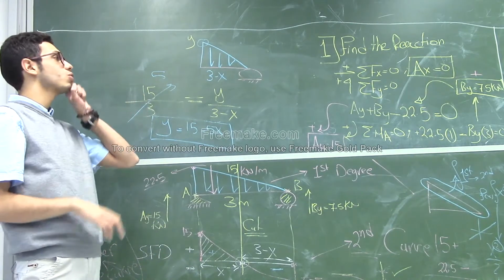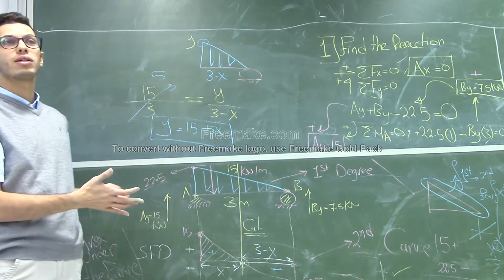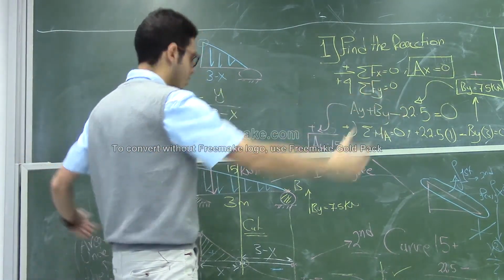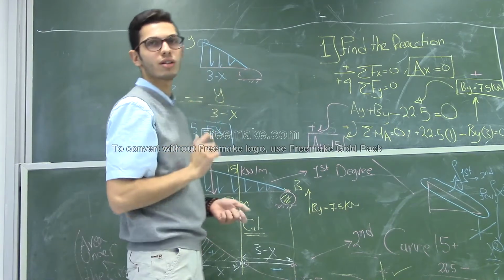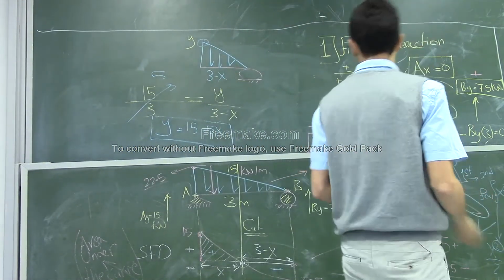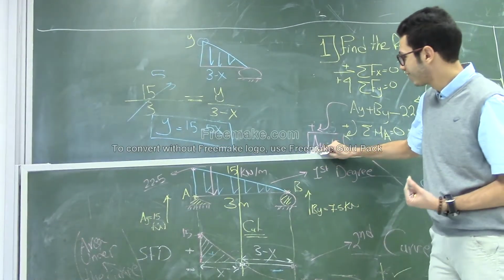And as I told you, this is the most important example because it's going to be in the exam, like this beam, and this one will be a part of it. Now you take the area of the triangle to find x. No, there's no area, man. Wait a second.